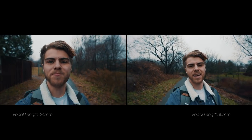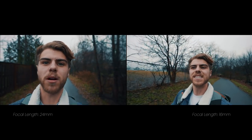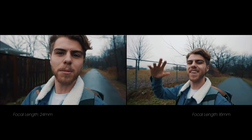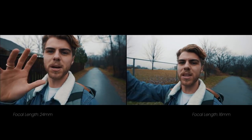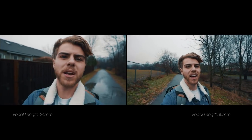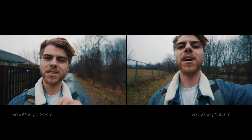So before, we'll do like a split screen, 16 mil on the other side. This is 24 millimeters of like distance. And now I'm kind of stalling so you have enough time to compare the two. Also, I just got up, the weather looked really cool. Let's go in, let's play around with some footage, color grade it, make it all moody, and do a cinematic sequence.